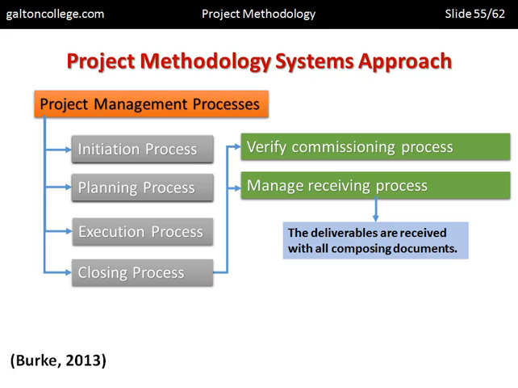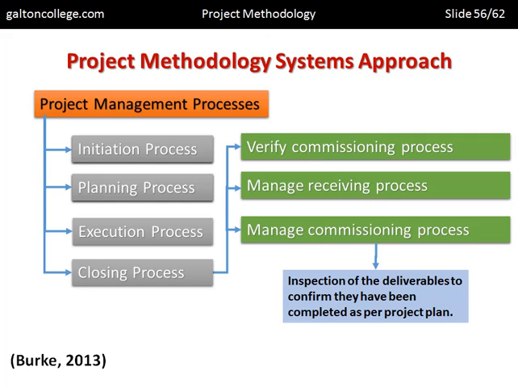And these could be, as I said, internal within the business. A different department wants a certain process which became the project, and now the project's completed. That particular department will take it over, but they need to be trained on how to use it. Manage commissioning process. Well, inspection of the deliverables to confirm they have been completed as per the project plan. It's important that when the project is completed, that the original requirements for the project are again consulted to make sure that what the project is delivering is what was required at the start.